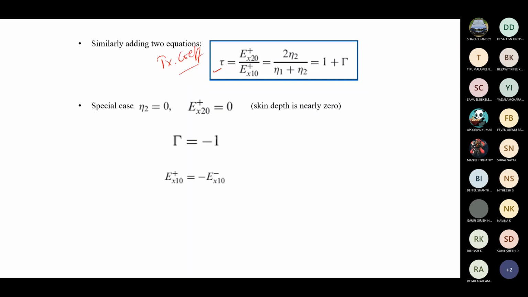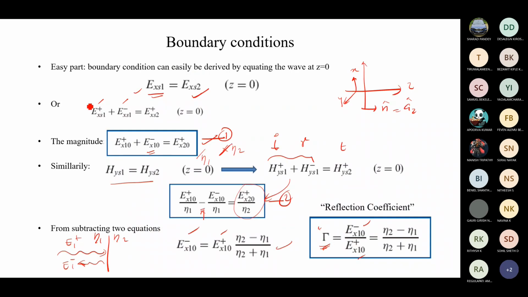Like how it is called the reflection coefficient, this will be called the transmission coefficient, and this is going to be this. This term and the reflection coefficient are highly connected. When you add one to the reflection coefficient, you will get the transmission coefficient, which gives the transmitted field. So that is what you get here also. Here also a very similar description applies: when you divide this entire term by E1 plus, you get E1 plus here also. This is going to be the gamma, and this is going to be the tau. So both are highly connected.